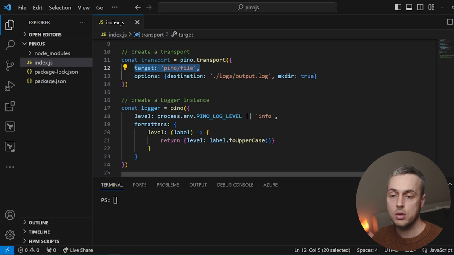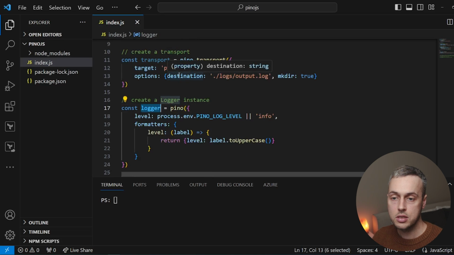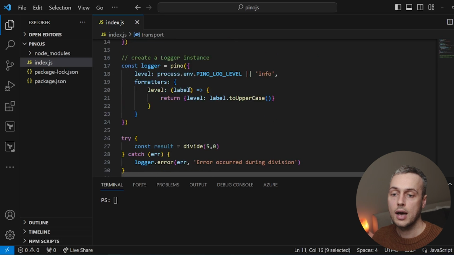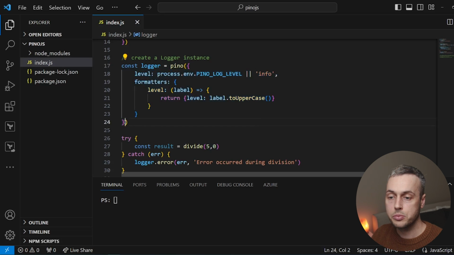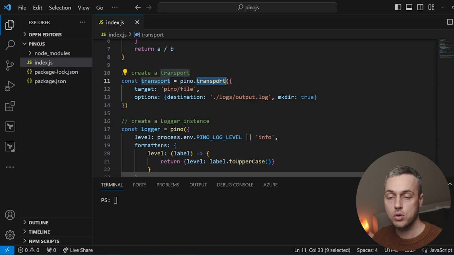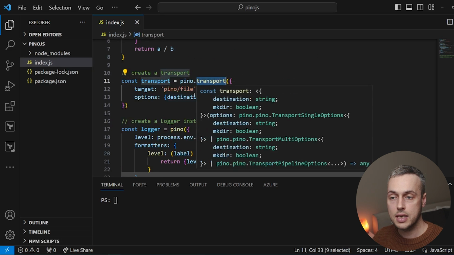We now need to tell the pino logger object about this, so let's copy the name of the variable, and this is the second argument to the logger. This entire first argument here is the options that configure the logger, and that's a JavaScript object. We're now going to add a second argument, and that's going to be the transport. And remember, when we're using the pino.transport, it's going to run the logging in a separate thread.